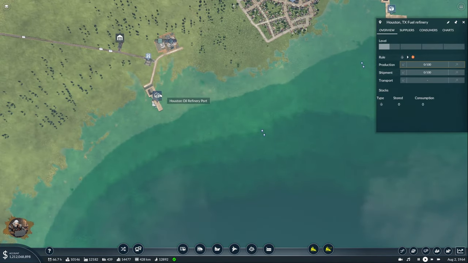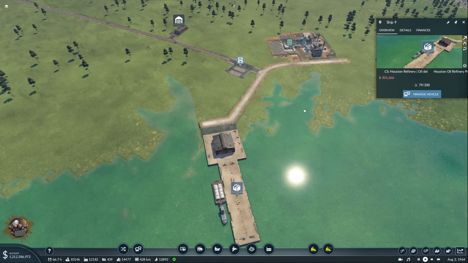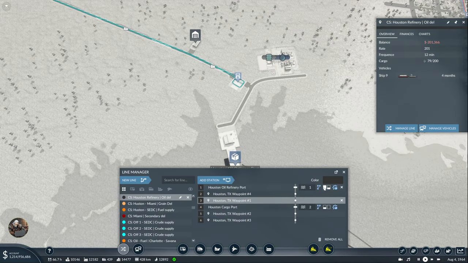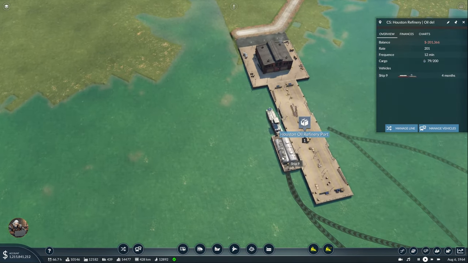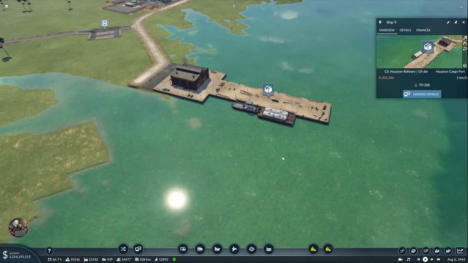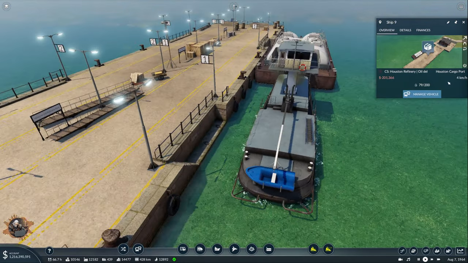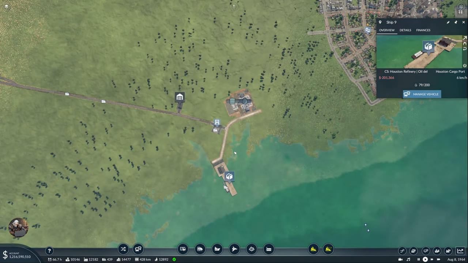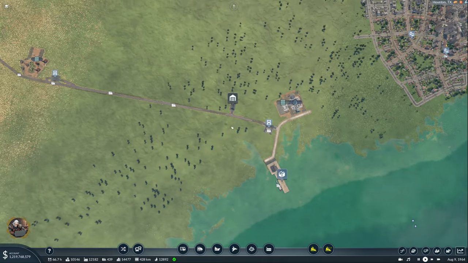What's going on here? We have not delivered anything yet. This guy is just waiting. Yeah, maybe load if available is a better idea. You're moving? Yeah, it says it's moving. Okay. I'm curious if I will have enough space. Probably yes.